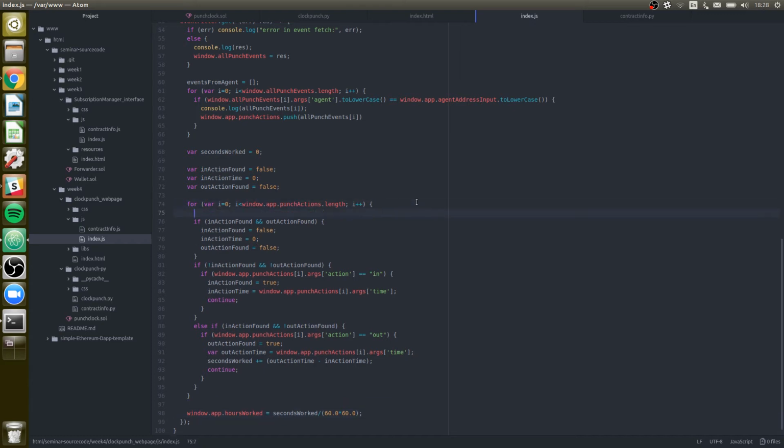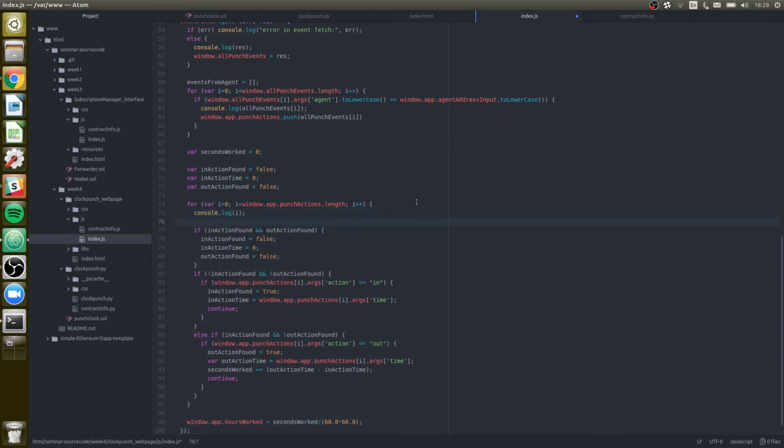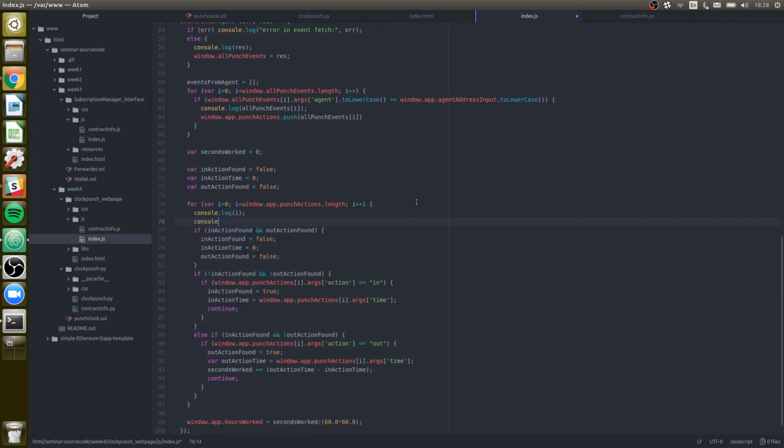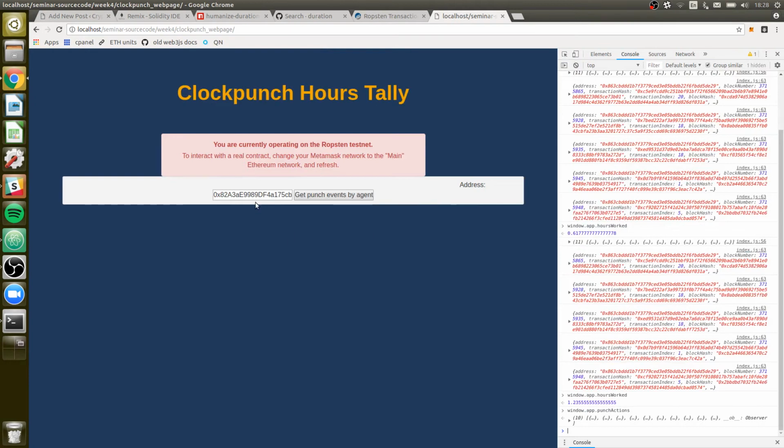I guess we can log some stuff, how many times it's going to go around, and then I guess we could also, let's just do that, refresh and see what happens.